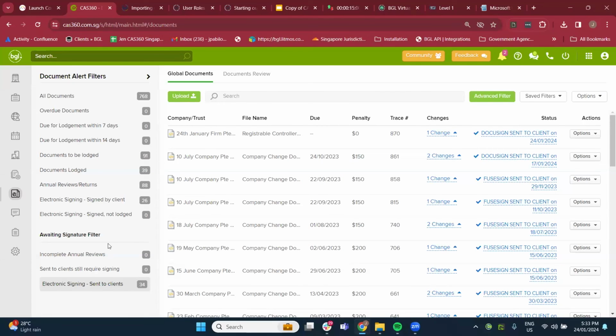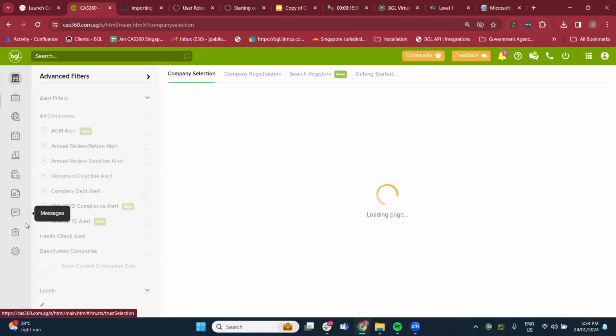So there are a lot of filters that you go through in your document alert filters to filter down the documents that you want to be able to see. Now, this is for the global documents.